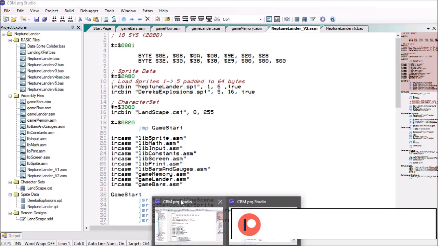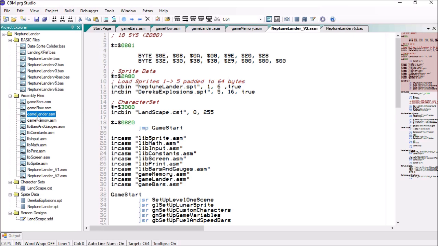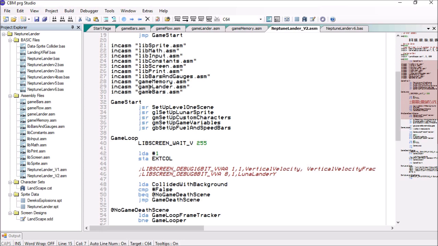So I've got one for the bars, one for the flow, one for the lander, and one for the memory. So I've created version 2. This is version 2, and it's got the new library files, but not real library files, just game files.